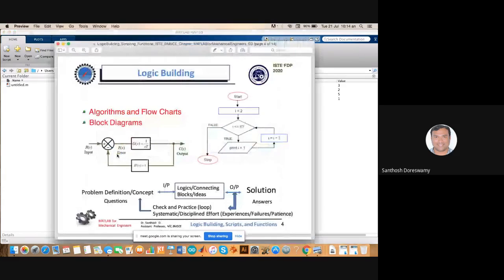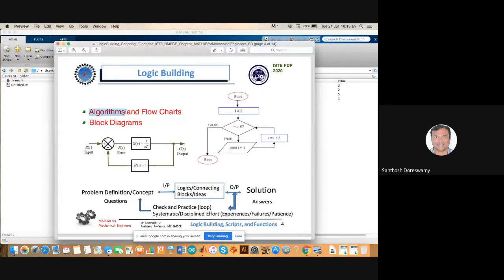Then what you will try to do is to build such logic. You will write what is known as an algorithm. Now what is an algorithm? An algorithm is a series of statements that can be read in a human form, which is understandable to most of us because algorithms are written in a common language.